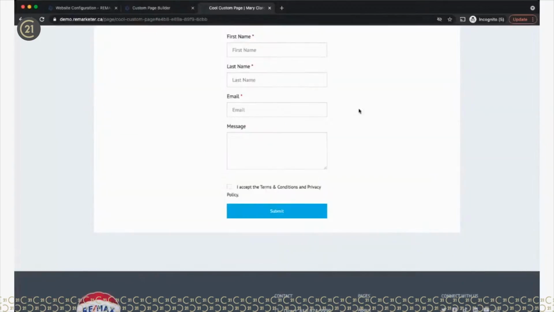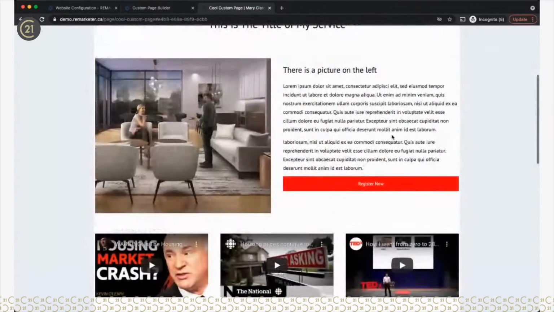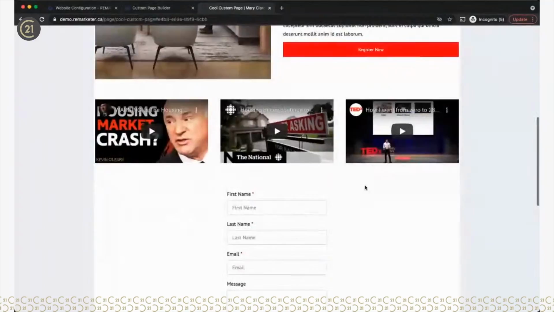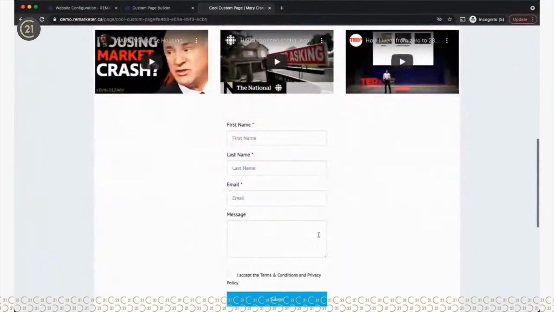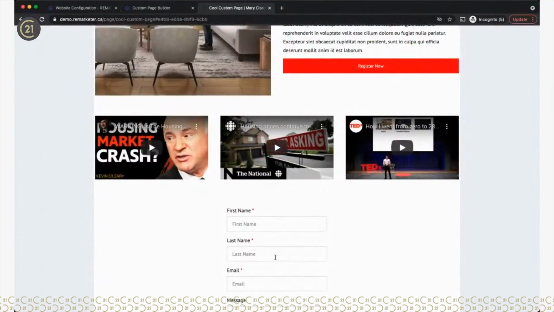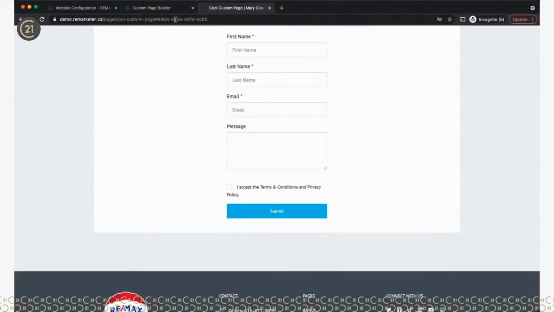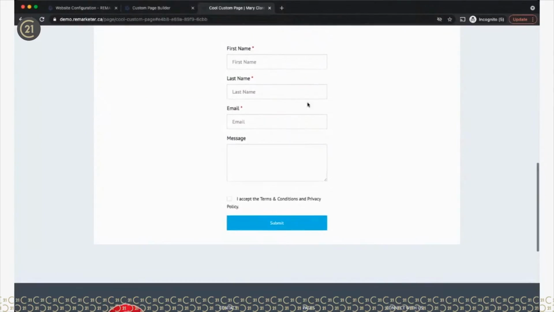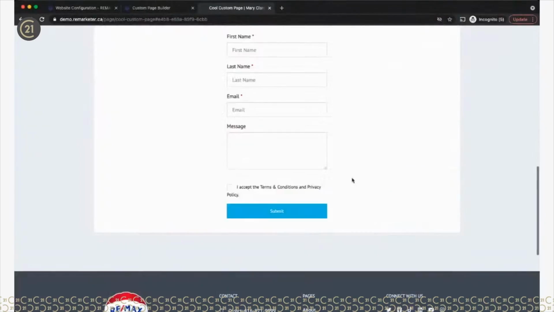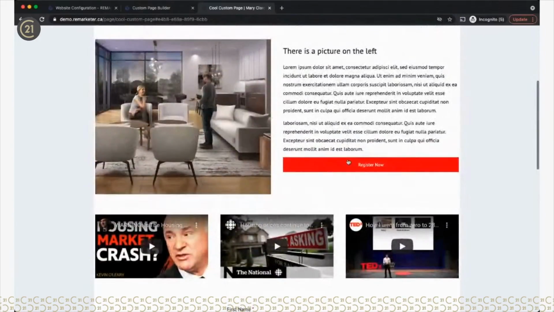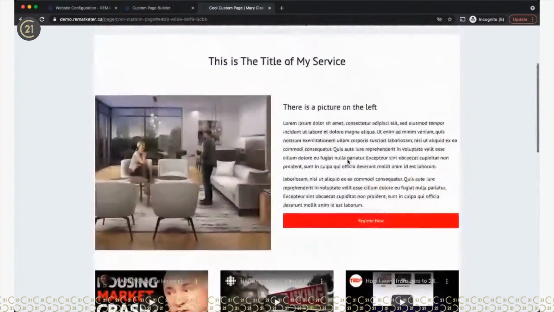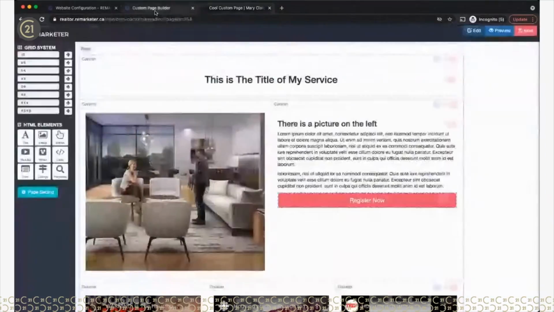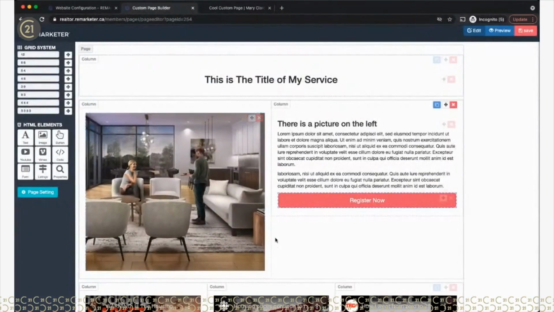As soon as I click on it, it'll jump down to this section of the website. You see that? So if you have a longer page and you want people to jump down to the bottom section, you just put in the hashtag with the ID of that section. As soon as I click on this, it'll jump down to the bottom. Just like that. So it makes things a lot easier right there. So now you know a couple of cool tricks in order to make a nice page with some call to actions.